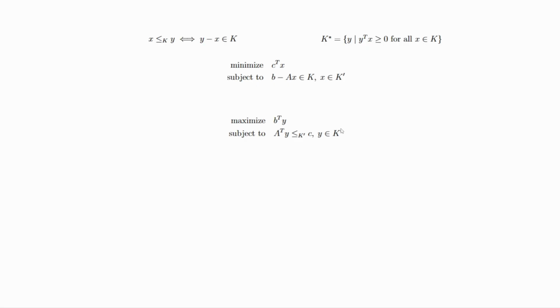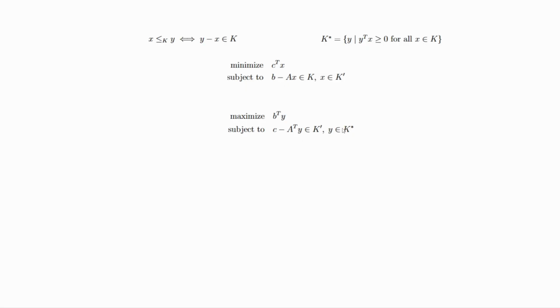And of course we can rewrite this as follows. So notice the symmetry here. The primal has a constraint. So the primal is the top one. The primal has a constraint cone K, and a variable cone K prime. But the dual has a constraint cone K prime and the variable cone K star. So what this means is that the variables y are called the dual variables, and they naturally live in the dual cone, so K star.